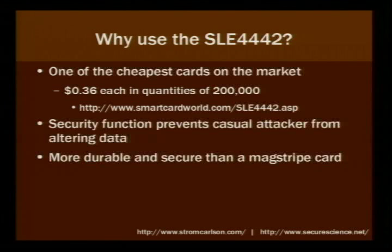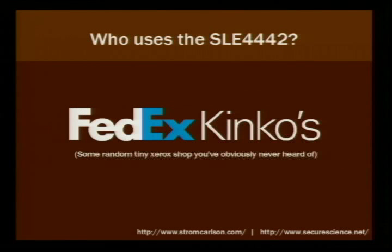The security function does prevent the casual attacker from altering the data. And they tend to be more durable and secure than a magstripe card. So, for example, you can imagine this as a magstripe on a chip. You will never have that problem with, I accidentally put it next to a magnet, and now my credit card doesn't work anymore. So obviously, FedEx Kinko's uses this chip.